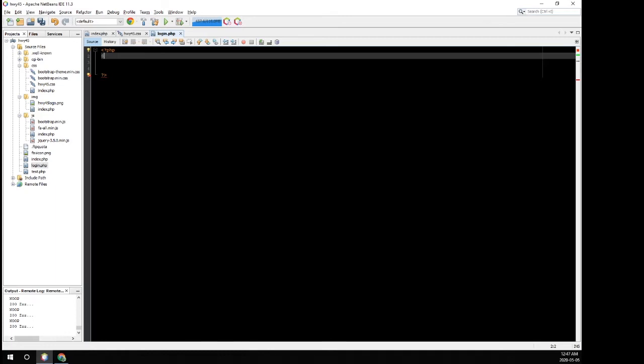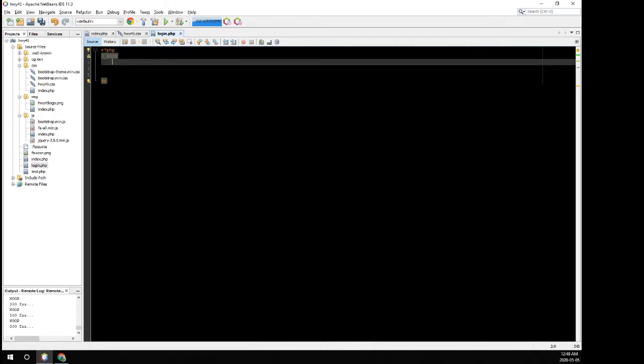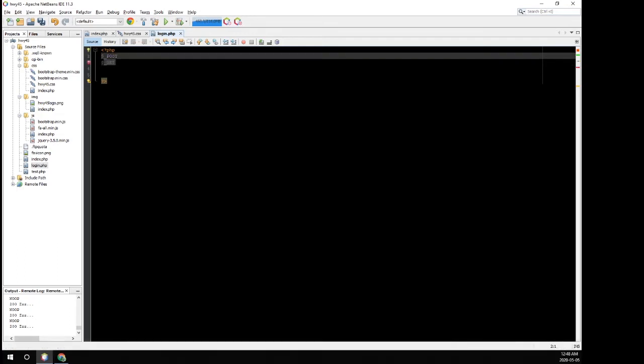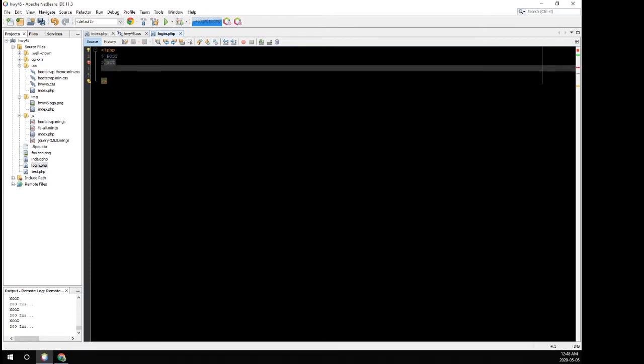At least not anytime soon. So the first ones we want to go over are post and get. So the super globals, like any other variable, start with the $, and then after that is an underscore, and then the name. So post. For post and get, the letters are always all caps. So the first thing to understand is that these are arrays.